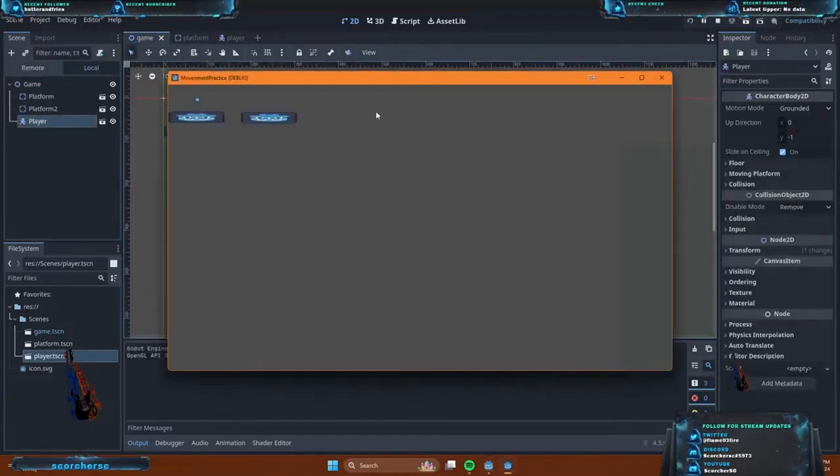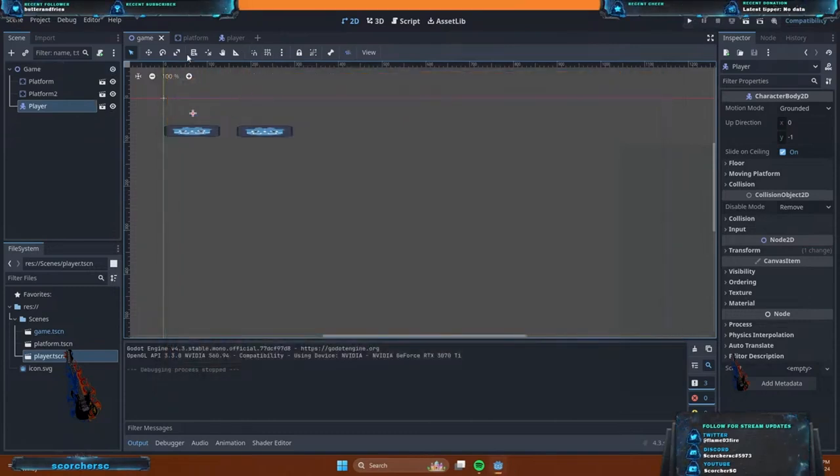And as you can see, there's several things wrong with this. First of all, the camera is way too far away. I can barely see that guy up there. He's so tiny. And on top of that, our player isn't moving. Doesn't matter what buttons I click. It doesn't matter if I use WASD or arrow keys. Nothing's working. And he's just staying there. He's got no gravity. He's got no nothing. So those two things are the first things we're going to address.